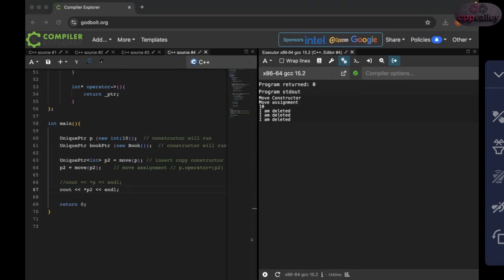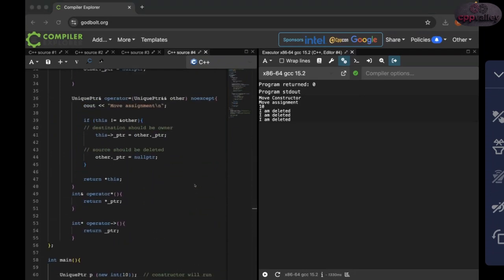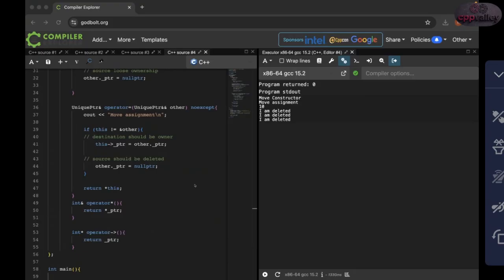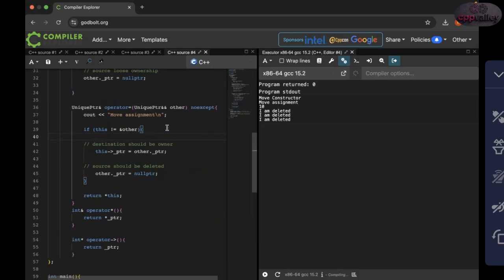And just a small thing again, since we are very much concerned about memory leak, what if this pointer was already pointing to something? What will happen then? If this is already pointing to something and we assign the ptr value, then the ptr will point to a different location, meaning the old location object is not freed yet. It will cause a memory leak. So before even pointing to the different location, we would want to delete it first.